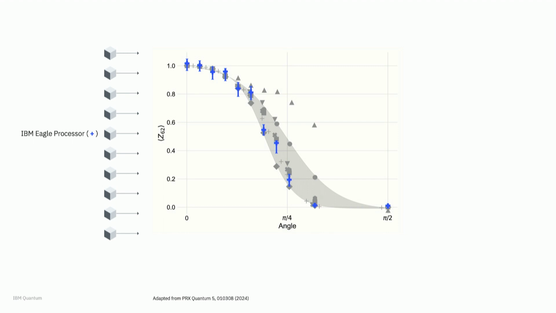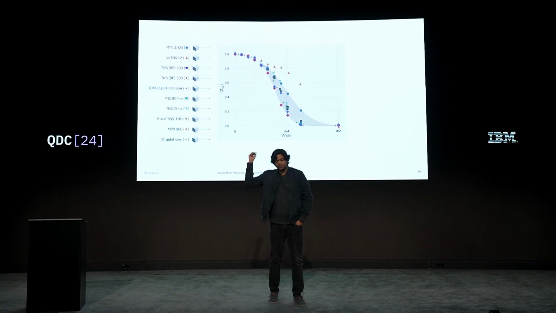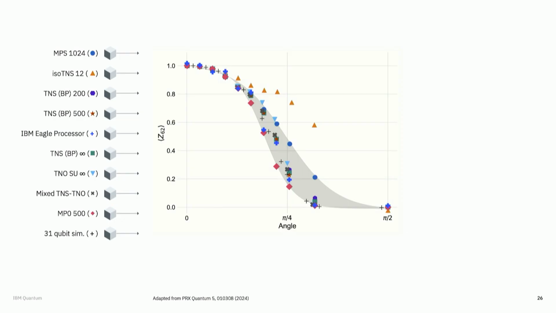We're able to play this game with a quantum device with error mitigation, where at a scale beyond brute force classical simulation, we're able to produce reliable results. Results that compare with other classical methods. And these were all the other classical simulation experiments there. So this was an experiment at approximately 2,800 gates.